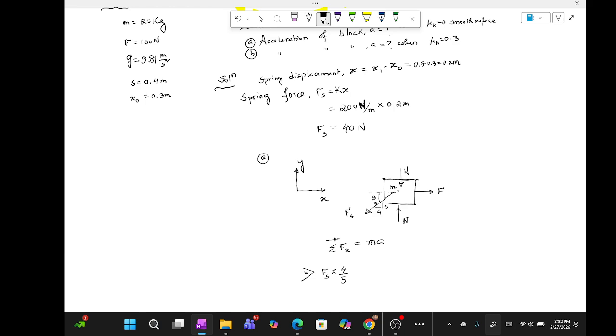Very important thing. This Fs is at an angle, right? So instead of finding that angle and finding Fs sine theta and Fs cos theta, that is one way, you know that, right? The easiest way would be, if you're considering a right triangle, this Fs is the hypotenuse of 5, right? And the height is 3, and the base is 4, right? So base is the x direction. So if I know the value of Fs, I multiply by 4 divided by 5. Does it make sense? So that's the way you can avoid theta.